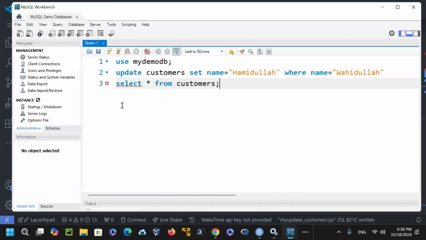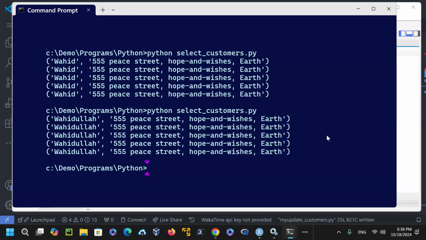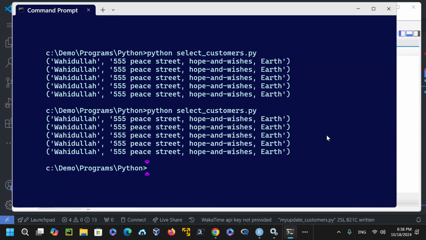Now I can do it within this select statement here, where name is this, and then run this one. And so this one is doing the work, so this one already did the work, I believe. And then what I could do is say run this output, which is a faster way to see it.